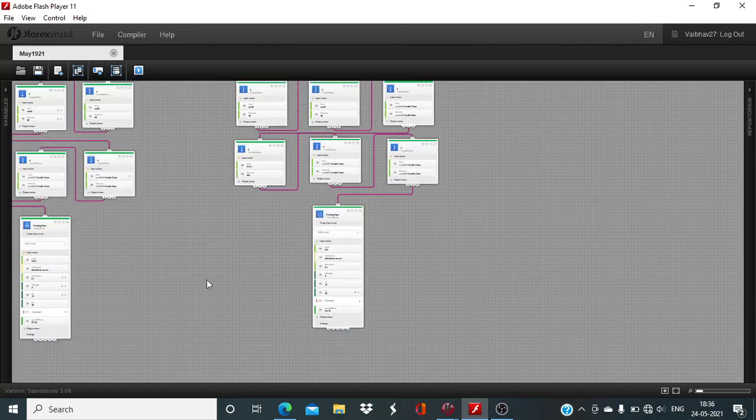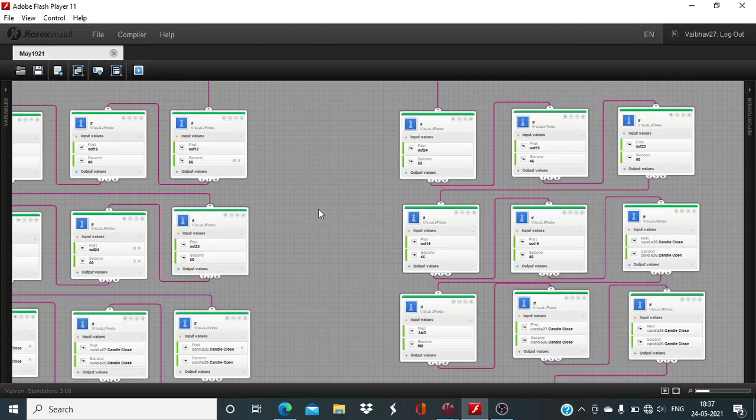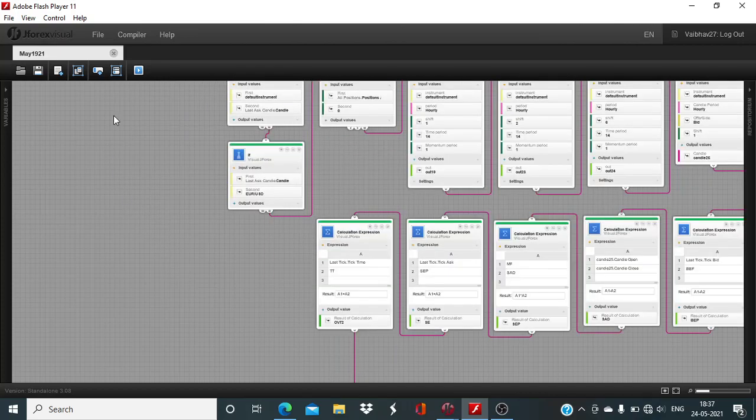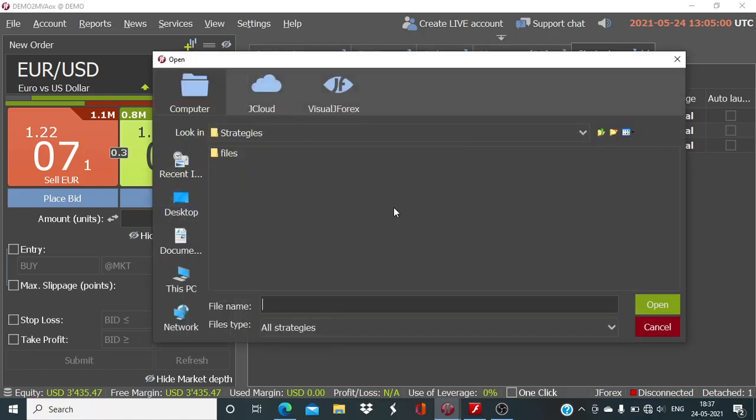With this, the algorithm is fully complete, and once you are done with that, you can export the file using this option provided to you in a Java format, and then you can take it to the JForex account, and here you get the option strategies, and you can look at the file on your PC and retrieve that file and run the historical test on the historical data.